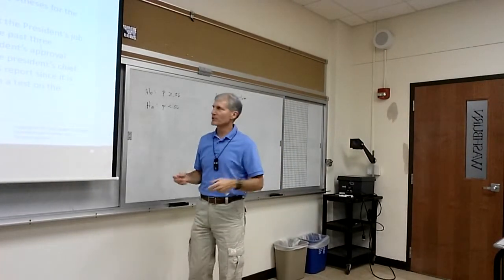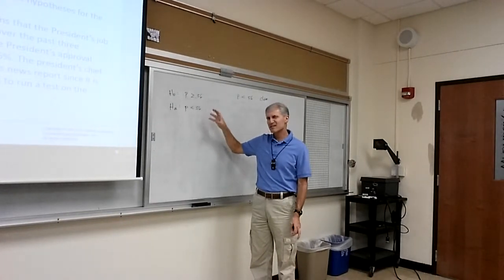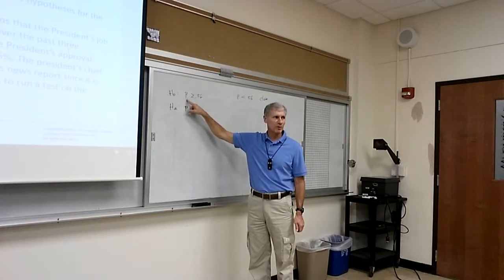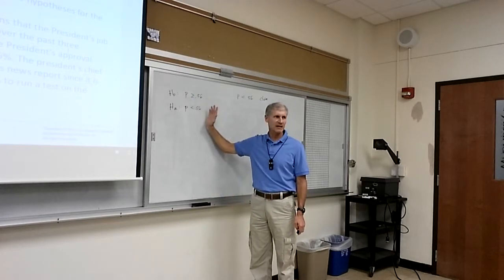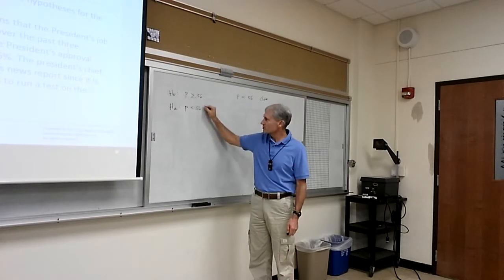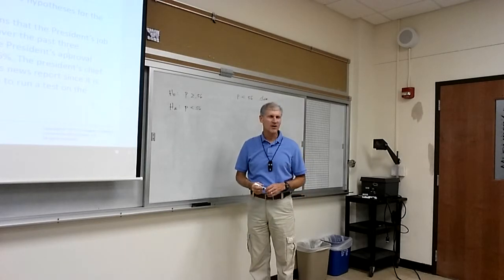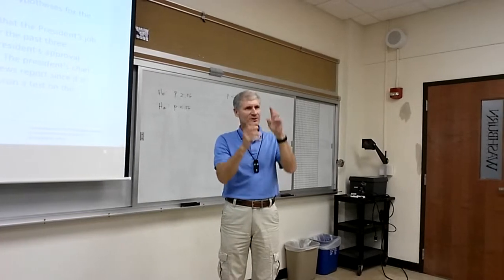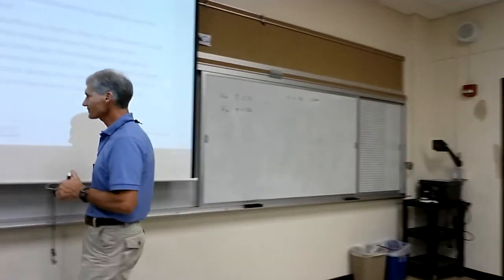Now, I didn't see anybody doing it, but a common thing would be to write the number 56 instead of 0.56, but that's just kind of semantics. P, by definition, is proportion, not percent. But they've said everything in terms of percent. I probably wouldn't get picky about that on a test. If you put P less than 56, I'm just going to say fine, particularly if you put the percent sign. But in the online homework, they may get picky about that. Although these will probably be done as multiple choice. They'll give different combinations of nulls and alternatives, and so you're not going to have to type it in yourself anyway, but just in case.